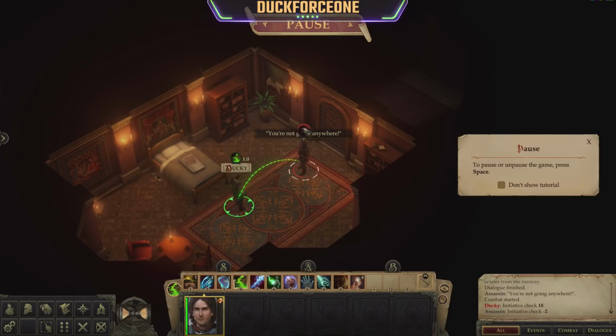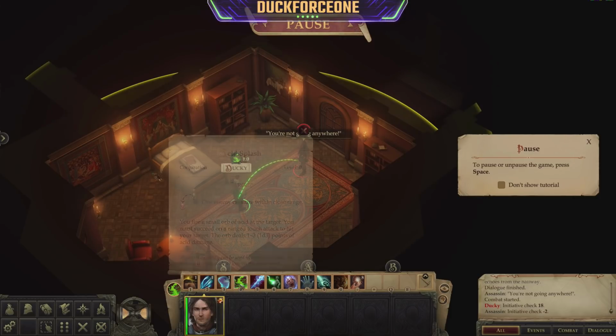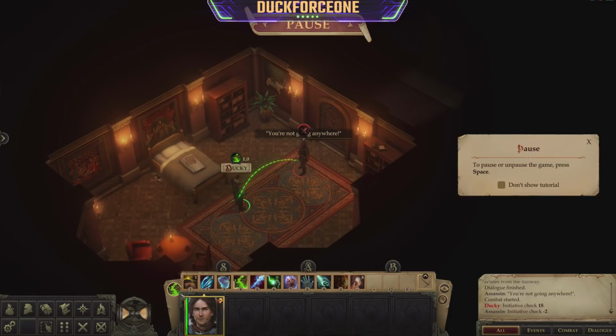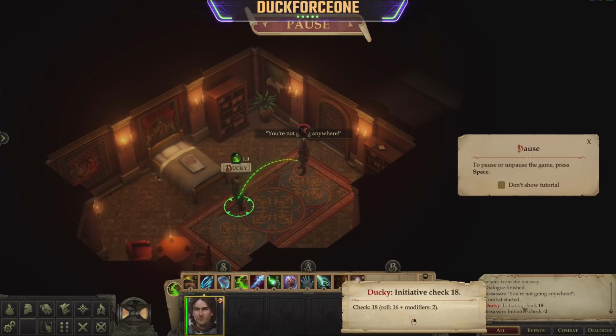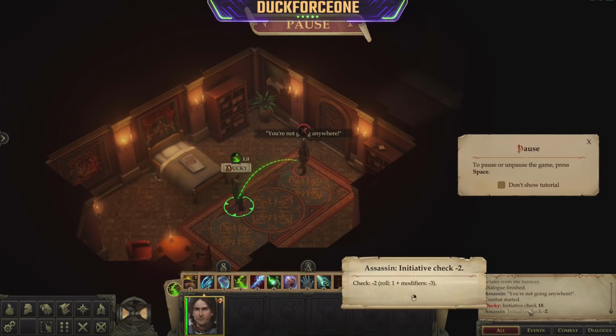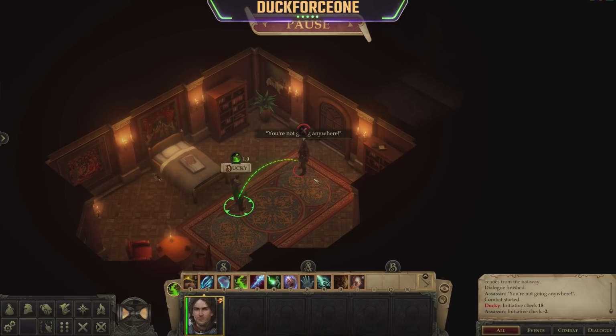The 3.5 means in 3.5 seconds he will do his action, and his action, as you can see on the symbol, is melee. Now, as I've already right-click on Acid Splash, and he should use that and the AI is on, he's casting it. And I'm at 1 second until he is going. It also helps, of course, that if you look over here, the initiative check I had is 18. So I did a check of 18, which is 16 plus 2. And he is -2. He rolled a 1 with a -3 modifier. So he is pretty fucked, you can say, for start with.